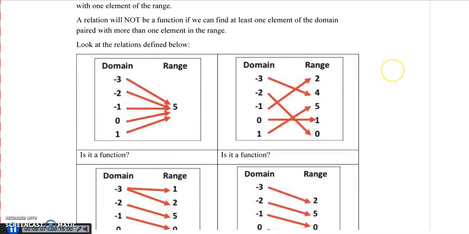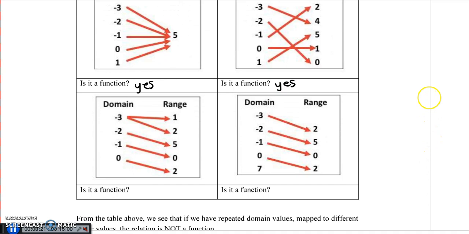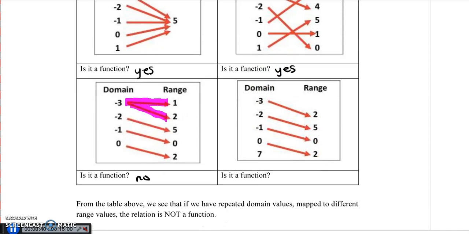And here's some examples of that. Is this one a function? Well, each thing in the domain, each element, is only mapping to one element in the range. So that one would be yes. Again, yes. And here, we are going to get no, right? Because this negative 3 goes to two elements in that range, right? So that one would be no. Okay. I'm going to leave this one open to discuss it when I get back in class. Here, you should be able to kind of create an argument one way or the other by looking at the definition.